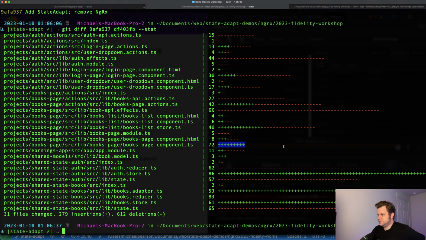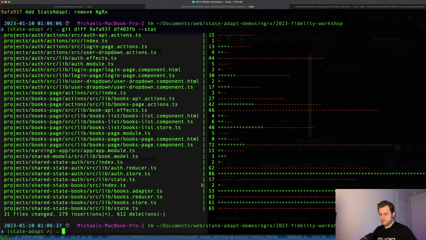Effects. Yeah, effects. State reducer. Yeah, look at this. The books. Whoa, no way. Oh, because I have an adapter too. So the adapter here is smaller than the reducer, and then the store is smaller than the state file. Yeah, it's not as big a win as I would want it to be, because the state file really is just nothing but boilerplate. So it would be nice if the difference was more drastic there.